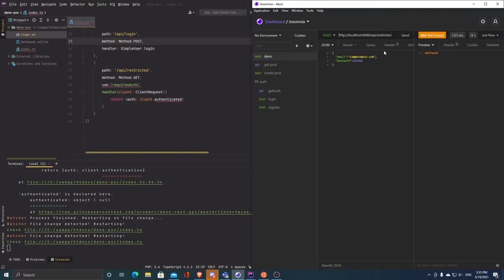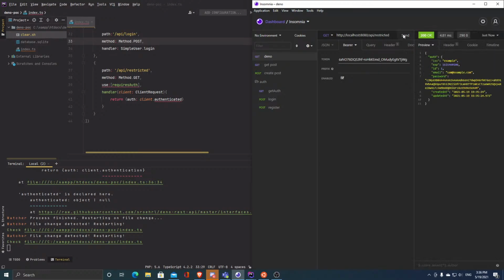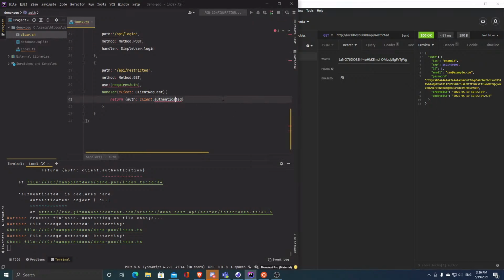Send that over here. And that's now a GET. And it says not authenticated. Then I'm going to go into the bearer, put the right kind of token in, and send it again. And as you can see, I get my authenticated output, right? So I can basically see whatever I stored here. Awesome. So that's how prototyping could look.